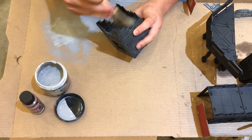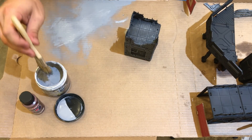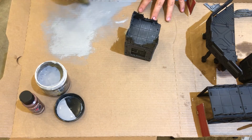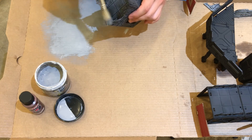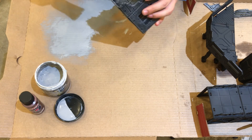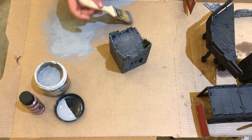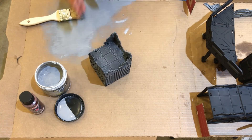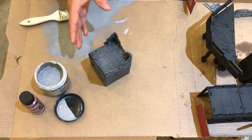I'm just being really violent with it because I really don't care — it just needs to pick up all the detail and have that grayish color, which I find works really great for dead zones. All my terrain is made to look like it fits with each other because I like to have different setups. It's kind of the same principle as if you base your guys with snow and then they're fighting in green grassy fields — I find that kind of strange. So I always just make a generic gray-looking building. That's literally it — that's the first step. If you want to stop right there, that's perfectly fine because it'll get the job done.